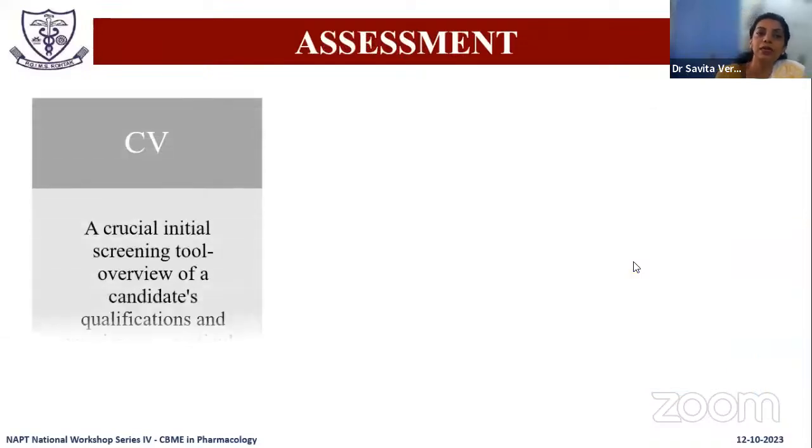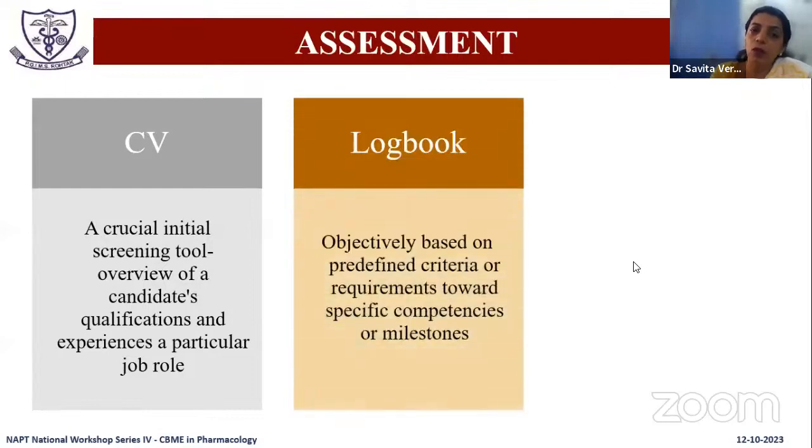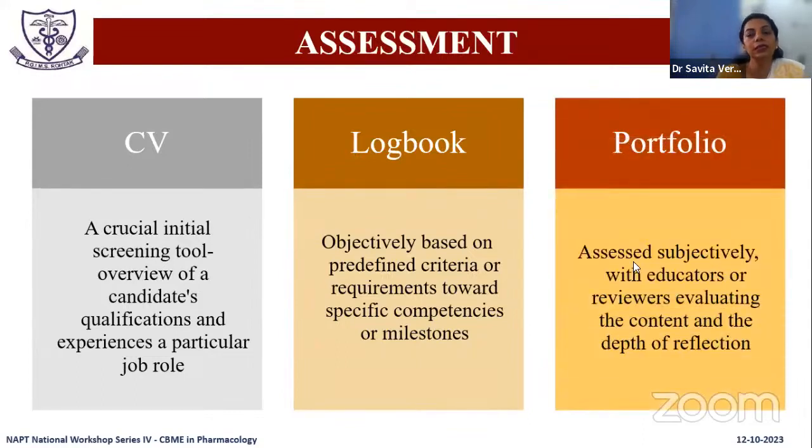Coming on to the assessment criteria, the CV is a crucial document which is used as a screening tool, maybe by a potential employer when you're applying for a job. A logbook is generally assessed objectively because we have predefined criteria, and we look for specific competencies and milestones obtained by the learner in their journey. Whereas a portfolio is generally assessed subjectively, though we have a few rubrics which can be used objectively, with the educators or reviewers evaluating the content and depth of reflection.